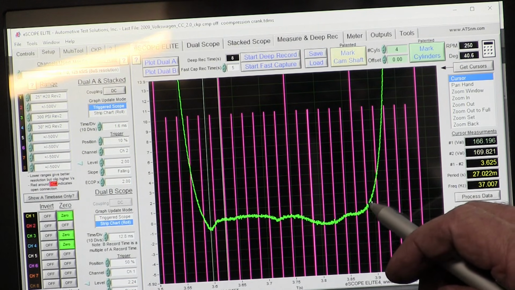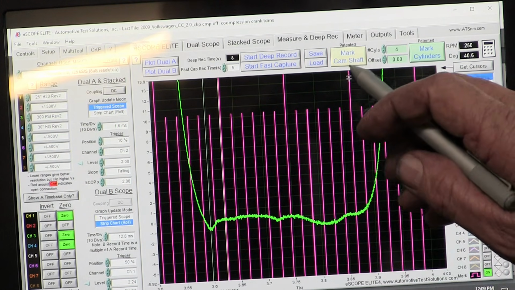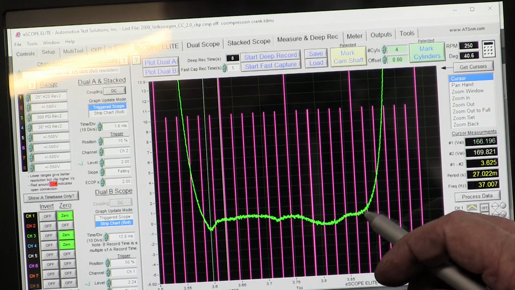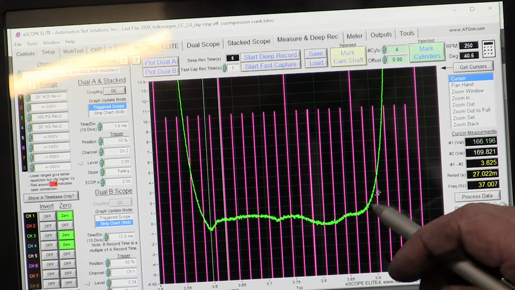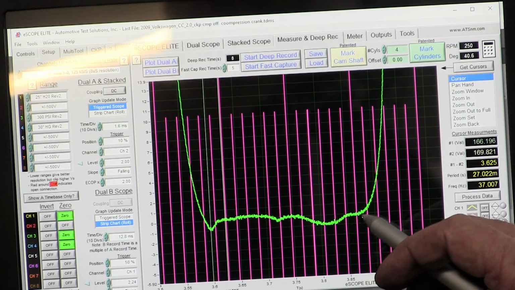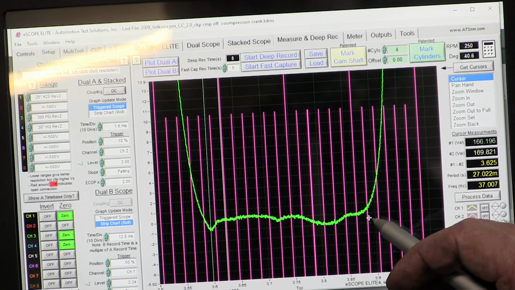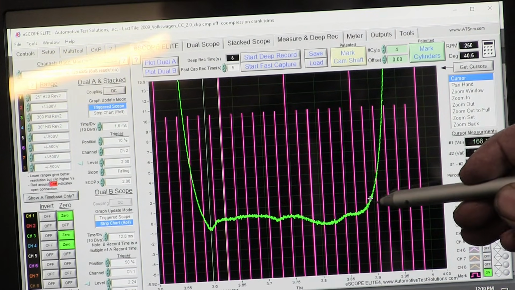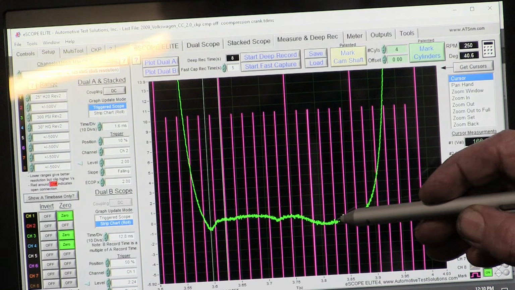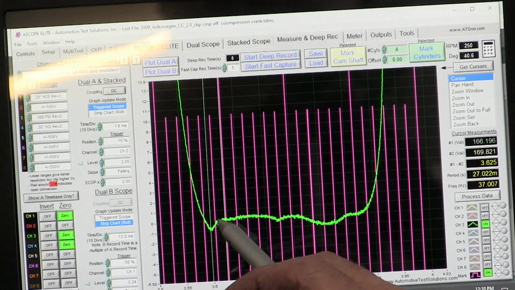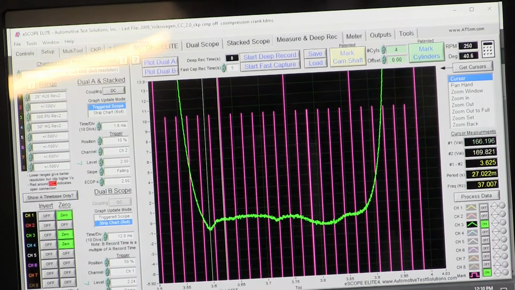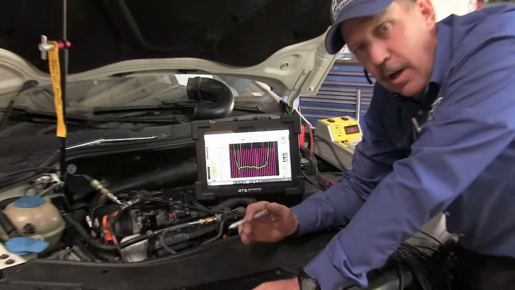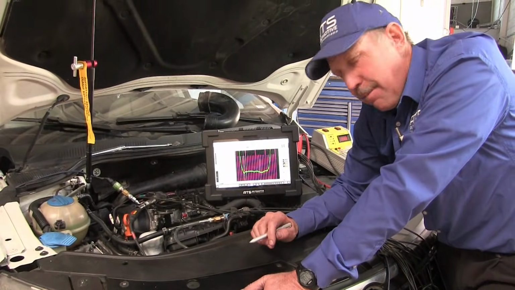So do you see how this is cleaner now, and it comes all the way down to the bottom dead center mark? It didn't come across and go up. That valve did not close where it should. That valve should close over here between the 30 and 60. So this intake cam is off and the exhaust cam is on. Now that's sort of what I wanted to see. I wanted to see that that was what was happening.